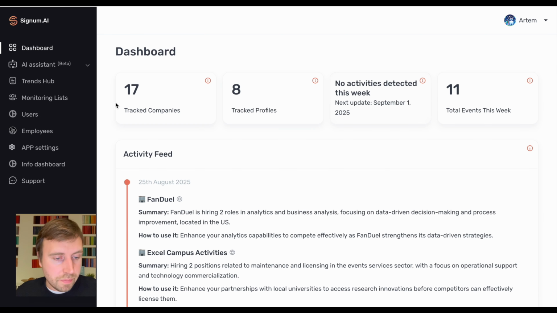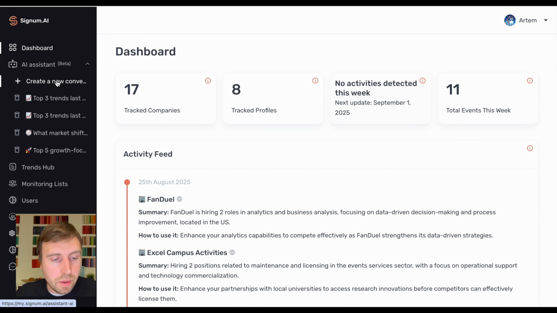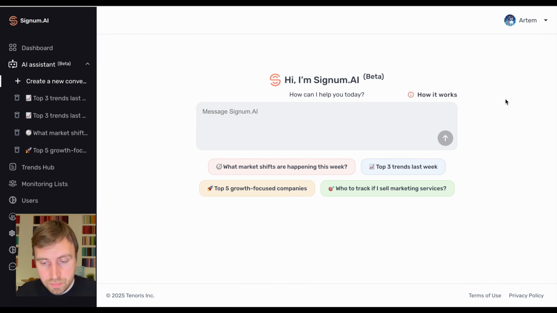Now let's move on. What else is interesting here? For example, we also have an assistant. Let me remind you that we collect a lot of different information in real time about companies and people in the industry. Most often, this information is about job openings, corporate social networks, and so on and so forth. And by using this artificial intelligence, similar to how you work with, for example, ChatGPT or Perplexity, you can, for instance, ask something like, show me the top 3 trends in manufacturers. Yes, and accordingly, the artificial intelligence will go and analyze all the information we have about companies in the field.